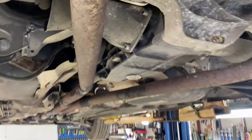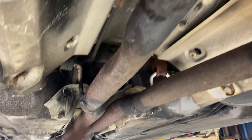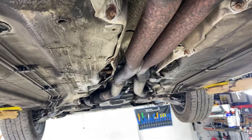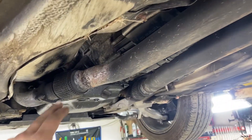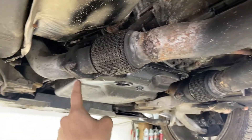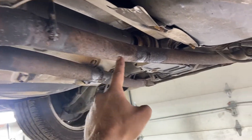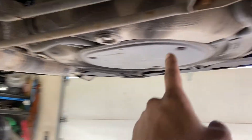I did exhaust work on this thing. The welds don't look the best but they'll hold up perfectly fine. I've just got a 110 plug-in welder right now and I went ahead and sprayed a little spray paint on them just to make sure they wouldn't rust. I put on some hangers here. These flex pipes blew out, so I did some custom flange work and put these pipes in. From here back is factory, except I chopped out the resonators, put straight pipes, and then from here back is factory into the factory mufflers.